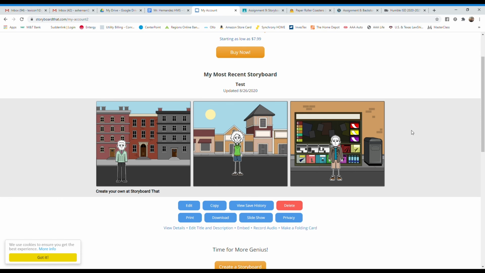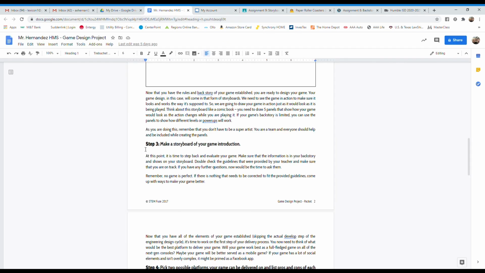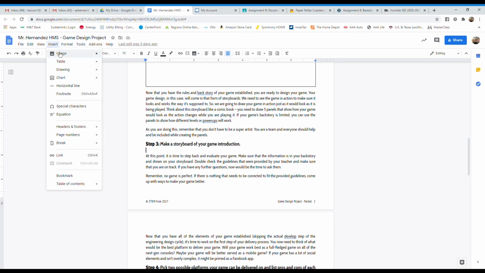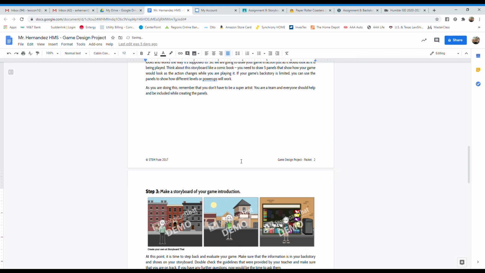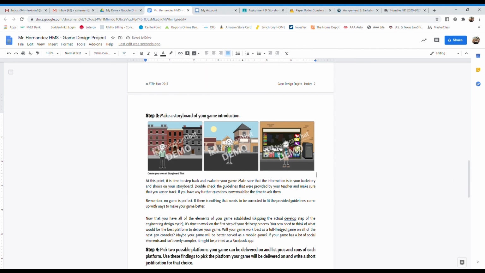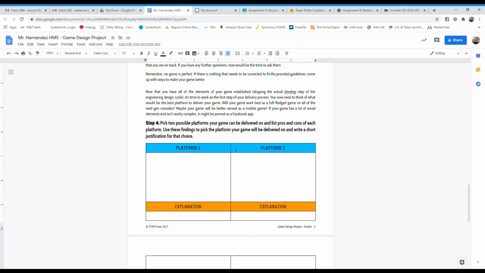So that's it. You make a storyboard, you put the storyboard in there. When you're done, now you have your storyboard. In step 3, right here in this space, you're going to insert your storyboard. So if I say insert image, and I upload it from my computer, that should be in my downloads, that test high res that I just downloaded, or your screenshot, and that's what it should look like. You should have your storyboard in there right underneath step 3. So let me be clear, you have to have your storyboard inserted into step 3. That's what I'm looking for. Don't just send me your storyboard. This needs to be a complete worksheet.